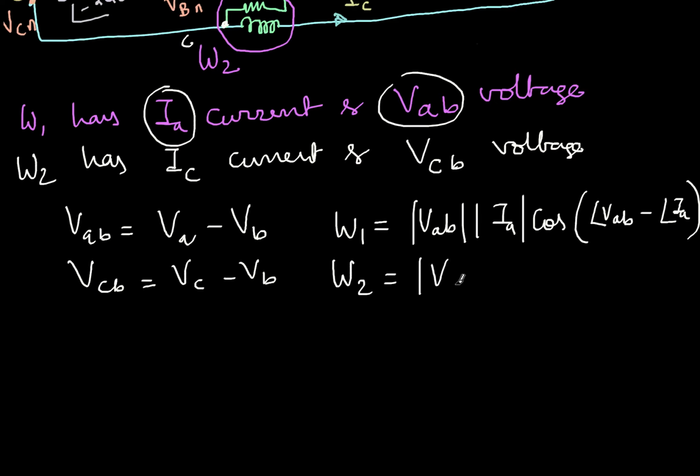Now, this is theoretical. Practically, if I connect the two wattmeter method, what happens? First, I need to find VAB and VCB. As you see, VAB is nothing but VA minus VB, and VCB is nothing but VC minus VB. We have already defined these values in the first lines, so we can easily calculate that.